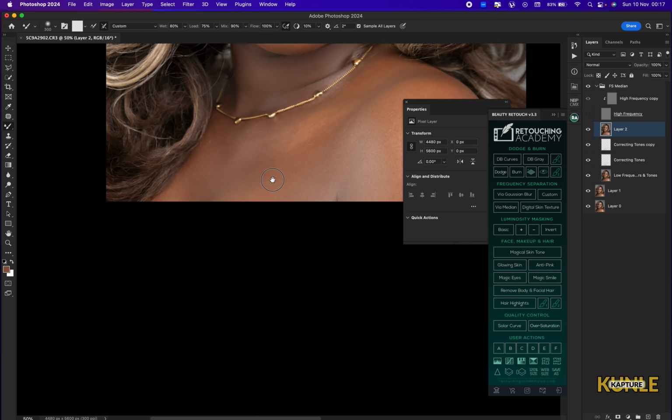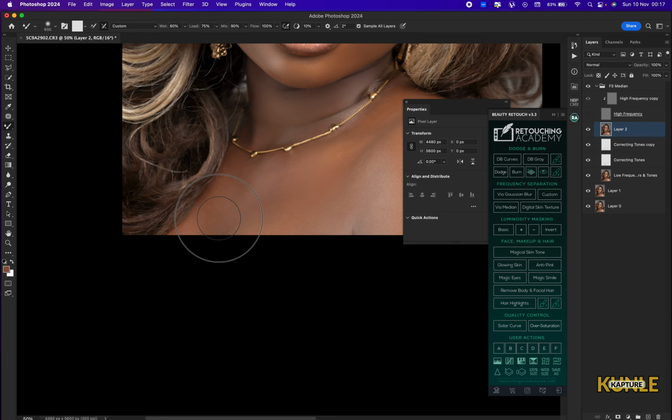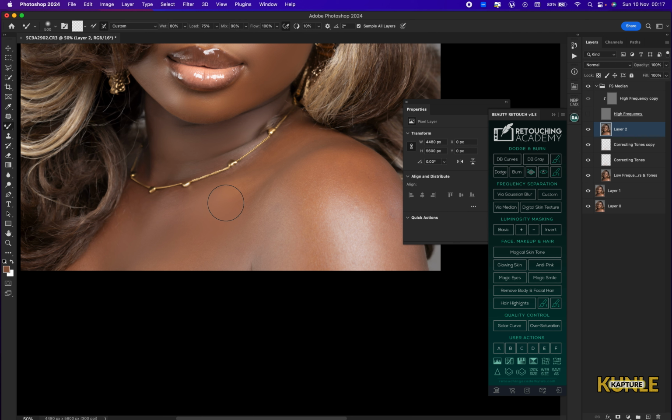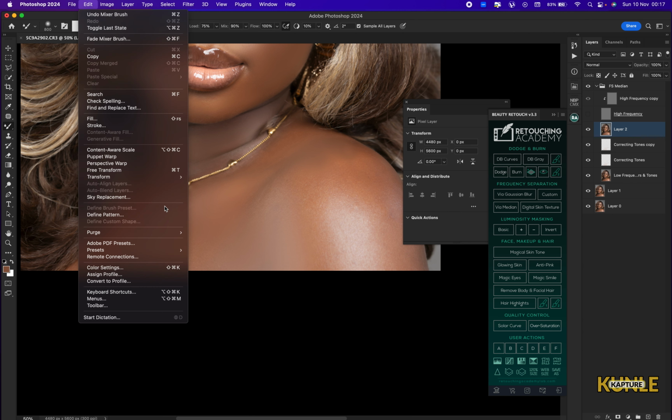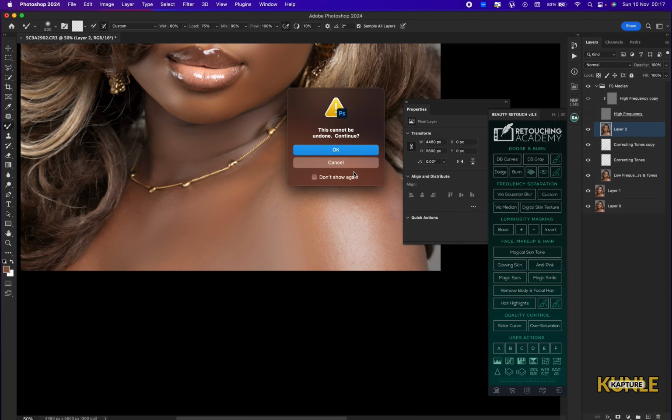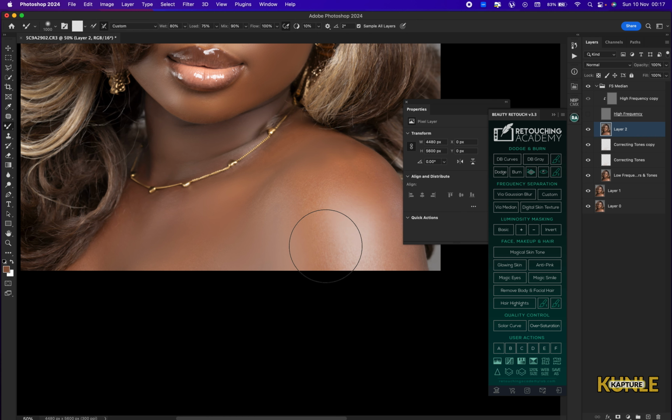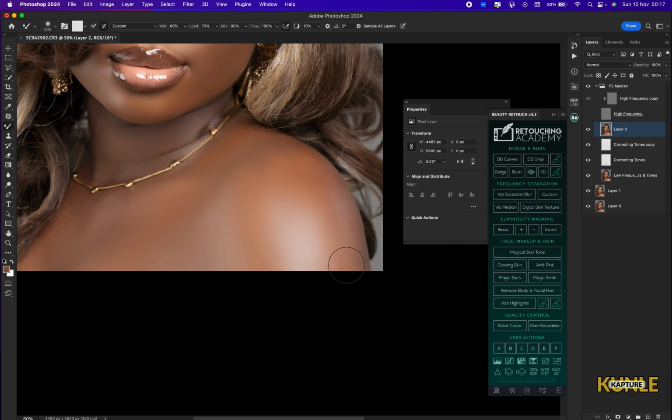Then I'm just going to mix all this part of the skin. Now this mixer brush too, you have to practice this over time before you get it accurately. Let me clear my cache again because my system is lagging, because mixer brush consumes a lot of RAM, so it drags the system and makes it slow down, coupled with the fact that I'm recording my screen as I'm doing it.